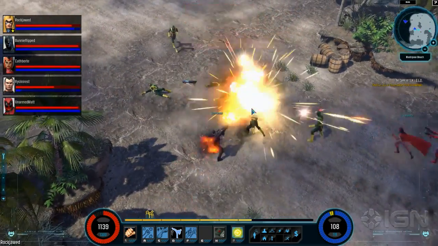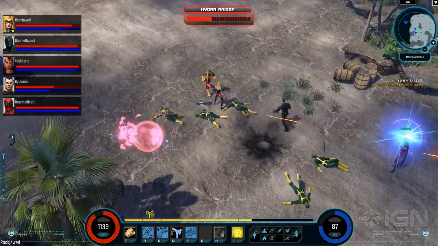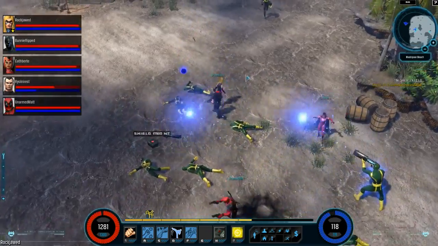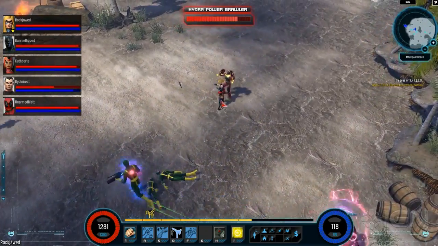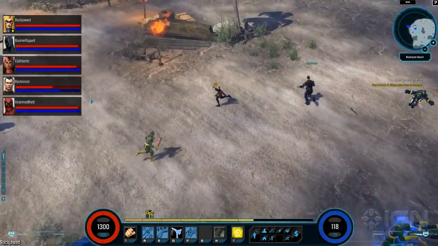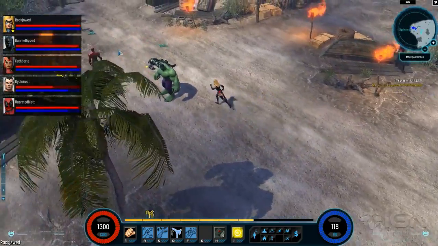I see. And the event system that occurs, it's random, right? It's not like at 3 o'clock this is going to happen. It's more like, hey, this supervillain's acting up, we got to put him down. Who's going to help us out? Right. Yeah. Exactly.